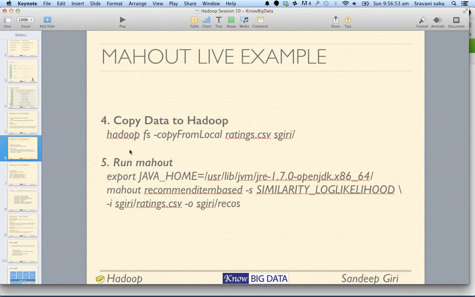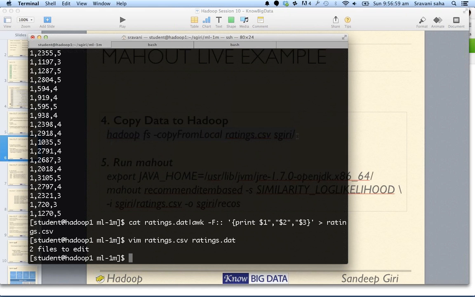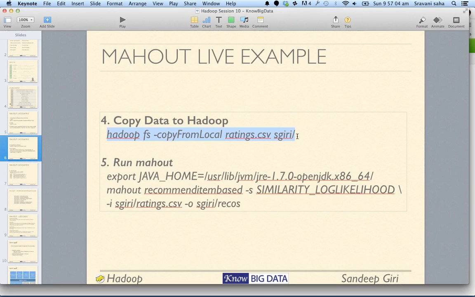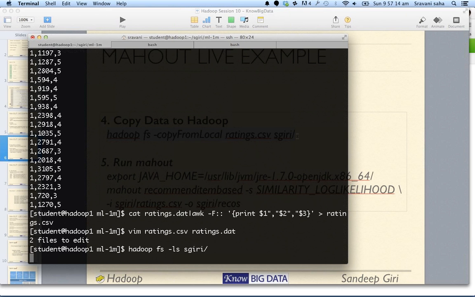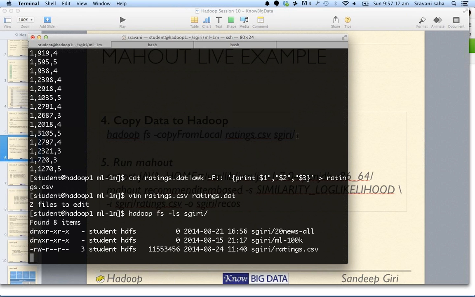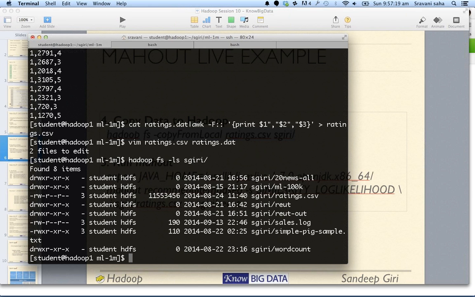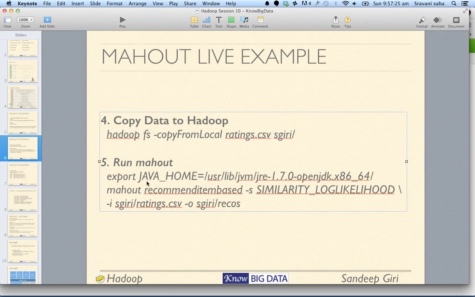The next step we did was copy ratings.csv from local to my folder. It is already copied there.